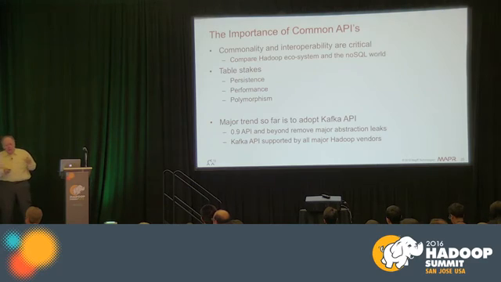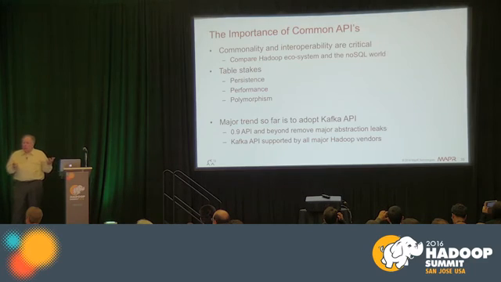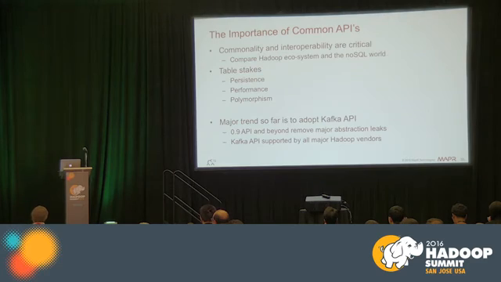Well, we think, therefore, the right thing to do is perhaps to develop new technologies and match open APIs. The commonality and interoperability is absolutely critical. If you compare Hadoop to the NoSQL world, sadly, the NoSQL market size is effectively 0 when you compare it to Hadoop's market size, and do round off to 2 significant figures. The reason for that is because of the balkanization of the NoSQL world versus the interoperability of the Hadoop world. So we have to have common APIs. We have to have these levels of performance.